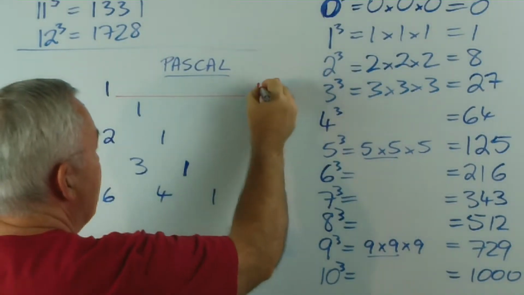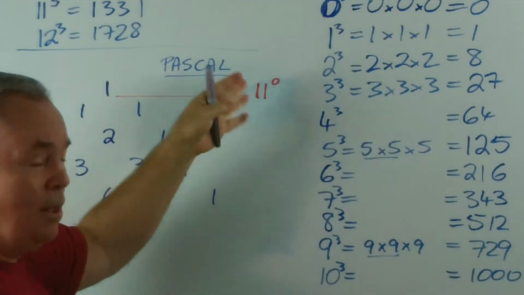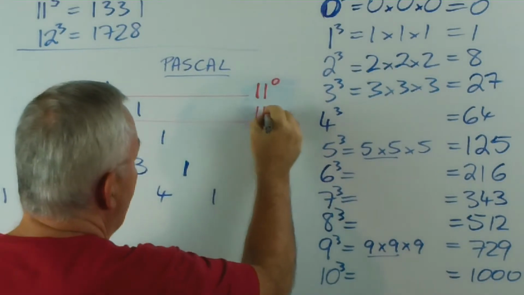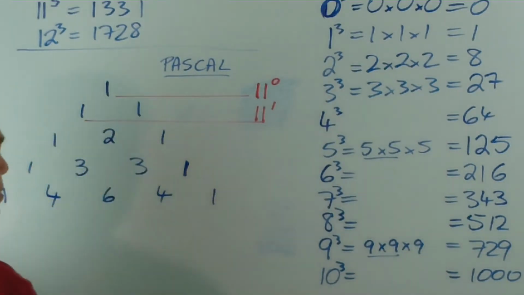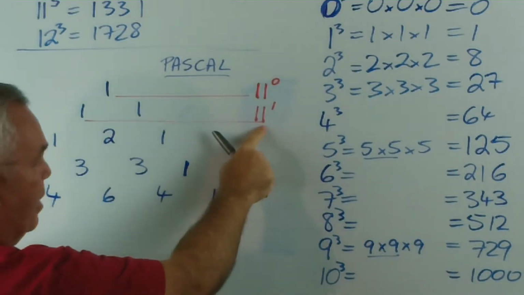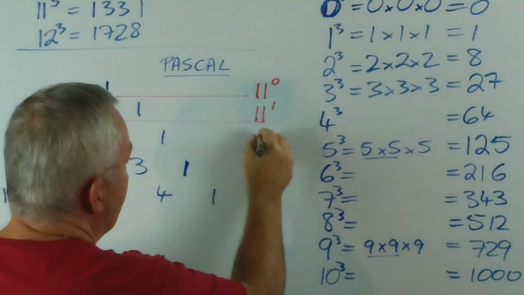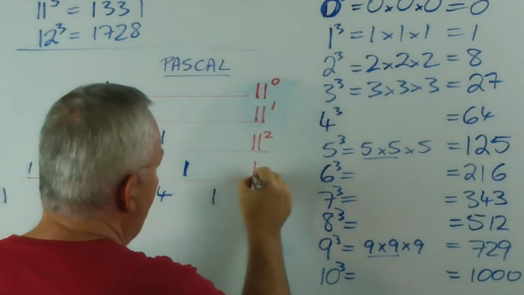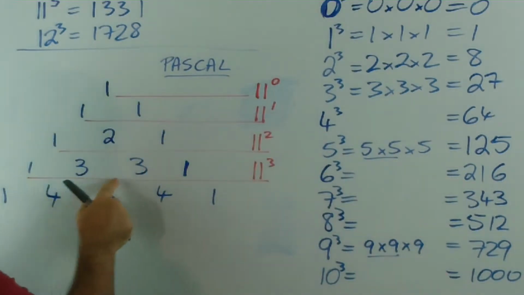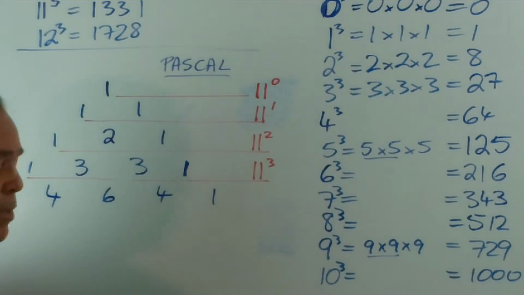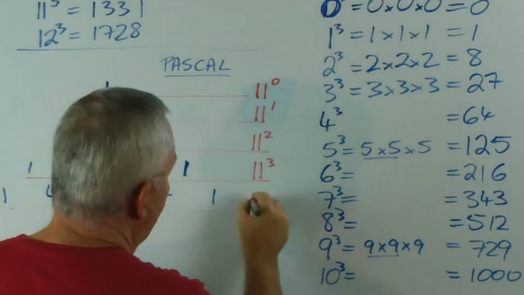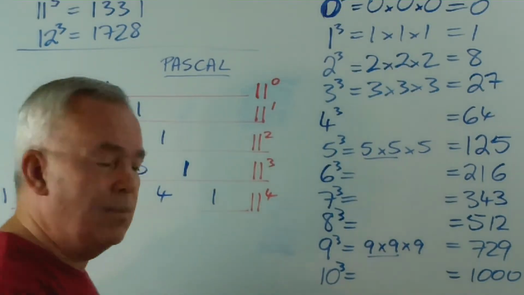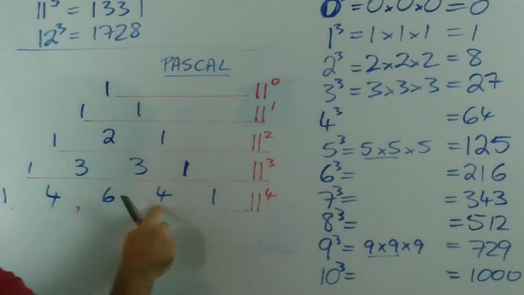But 11 to the power 0 is 1. Anything to the power 0 is 1. 11 to the power 1 is 11. That just means you need one factor of 11, that's it. 11 squared, that's 11 times 11, is 121. And here's our number, 11 cubed is 1,331, our cube here. And by the way, if you want to know 11 to the power 4, that's 11 times 11 times 11 times 11, it's 14,641.